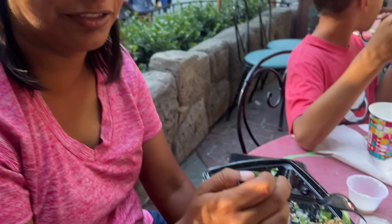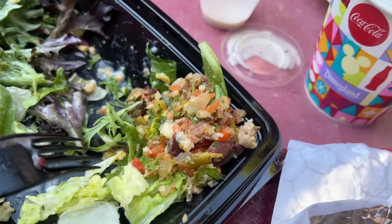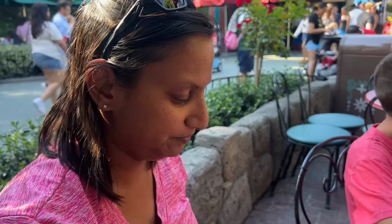So that was indeed Munster cheese on your chopped salad. How was it? It wasn't too bad. I don't really like the olive stuff that's on here, but thankfully it was in one little corner, so I just pushed it to the side and ignored it. I'm sure if you went in and ordered, you could ask for it without. I don't know if you could with mobile order. But I actually like the Munster cheese. It made a different change to what I normally put on salad, so I might have to buy some of that and use it ourselves on salad.